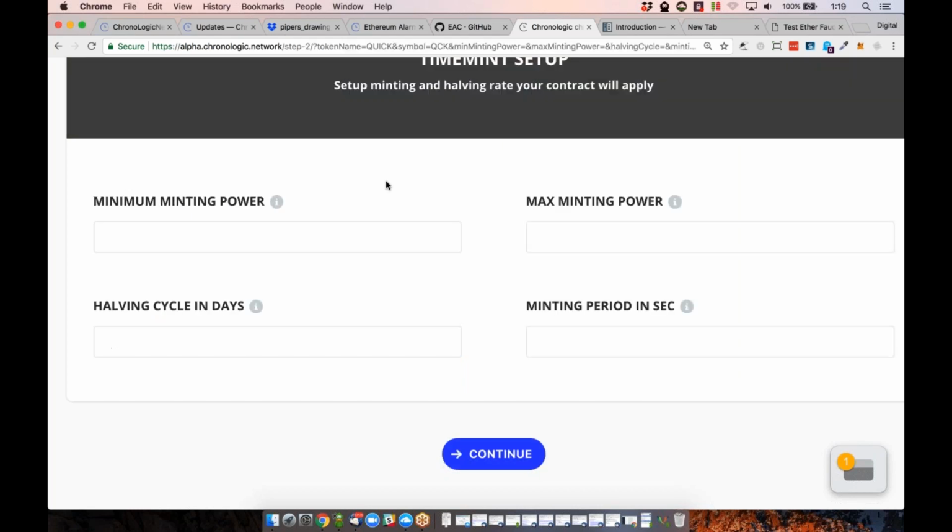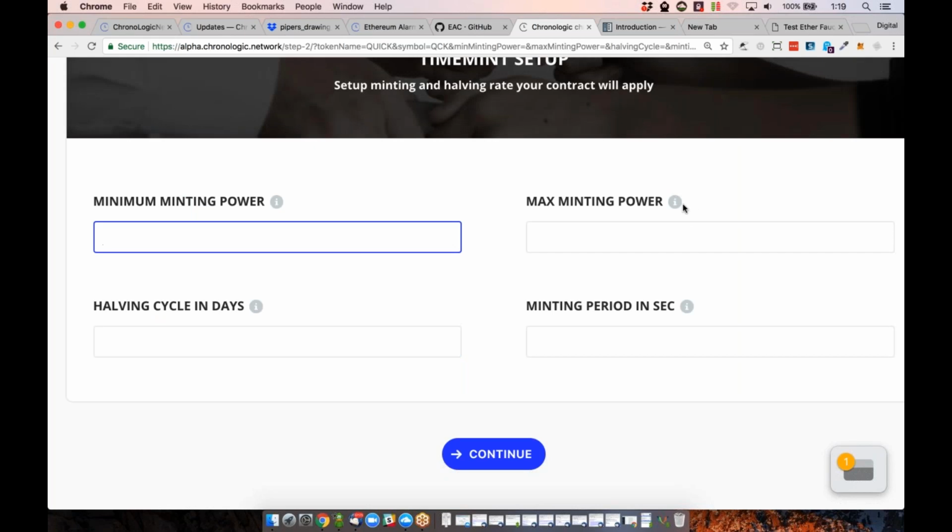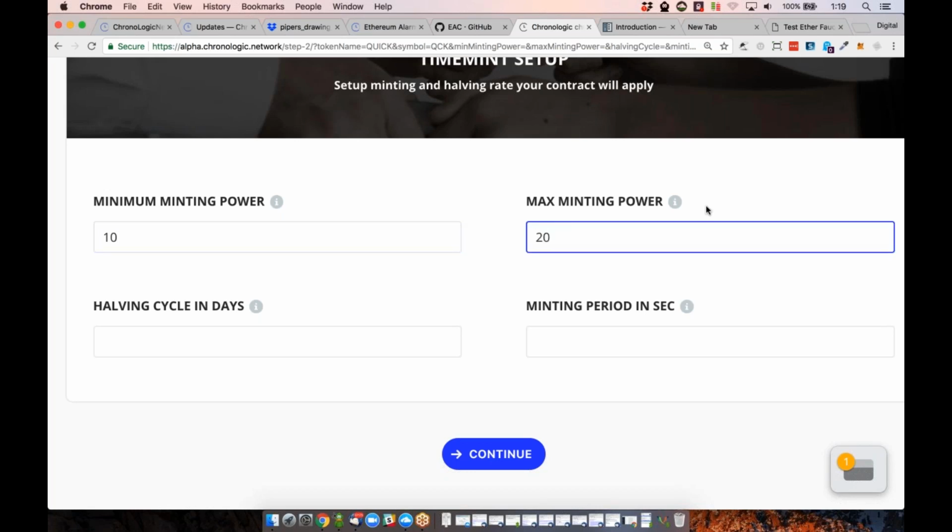We're going to continue and give it a minimum minting power, and this is in percentages. I'm going to make this pretty extreme, so the minimum is going to be 10%, the maximum is 20%. This is going to go really quick, but I want to do this to show you this example. This is not necessarily a realistic example, but I want to show you how this minting works.